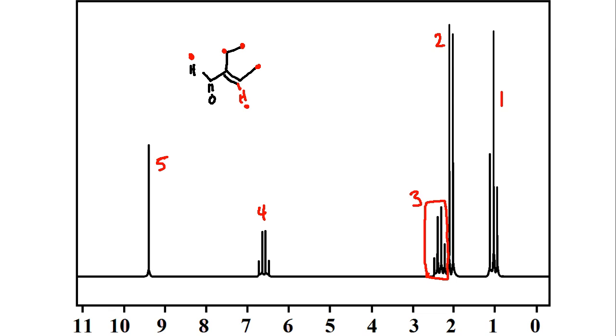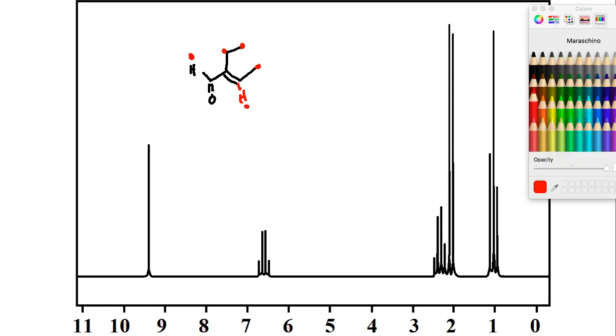We've got 5 different signals, and we need to figure out each one and assign it. And I'm going to, like I said, bring out a more structured version of this molecule in hopes that we are going to assign each one to each part of the spectrum. So let's start by drawing this out in some detail.